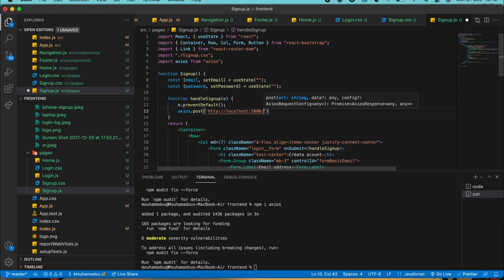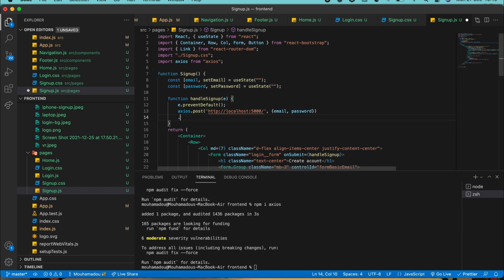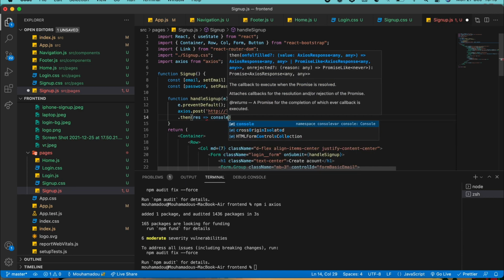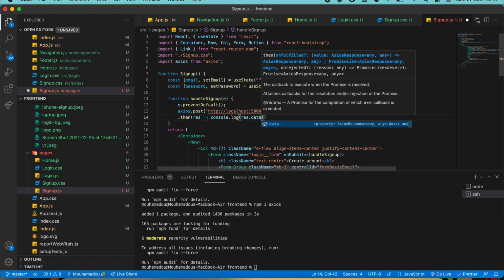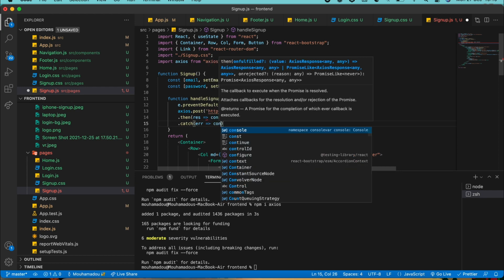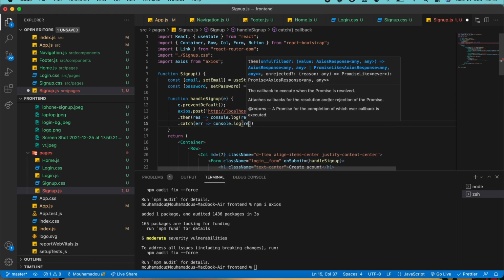We'll use Redux Toolkit Query, which you will see is more efficient. So we'll send the email and the password, and once we get the response, we say .then(res), console.log(res.data), and .catch(error), console.log(error).